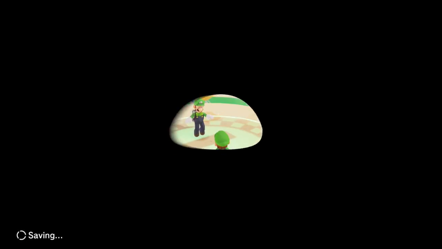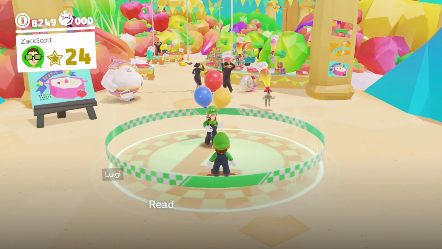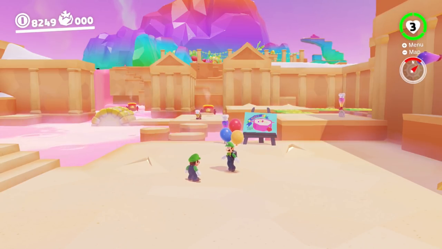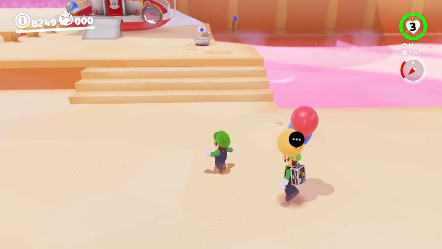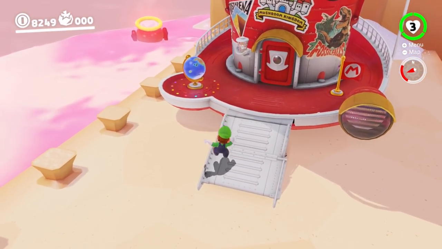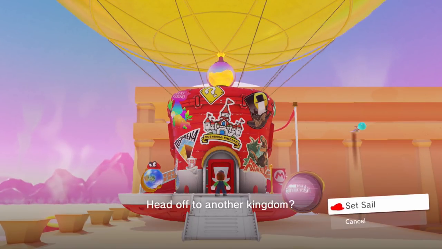I wanna buy the knight suit. Oh, yeah. Let's go ahead and quit out of here. And then I'm gonna go talk to the shop, or wherever the shop is. I want to buy that knight suit. And so what I want to do, we can go into the next world. I can buy it in the next world. Oh, come on, Mario. All right, head off to set sail.